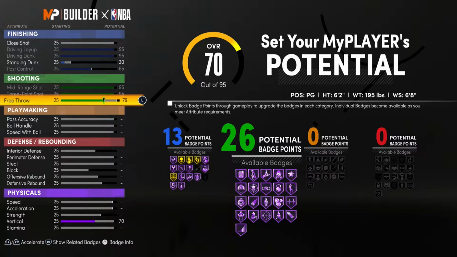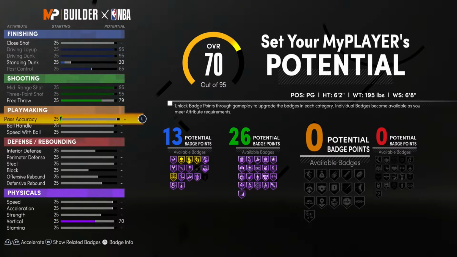79, which gives us 26 potential badge points, and we can unlock any badge we want on Hall of Fame for shooting. You can get like 6 shooting badges on Hall of Fame and add like a silver badge if you guys want to, with that 26 potential badge points, so that's nice.